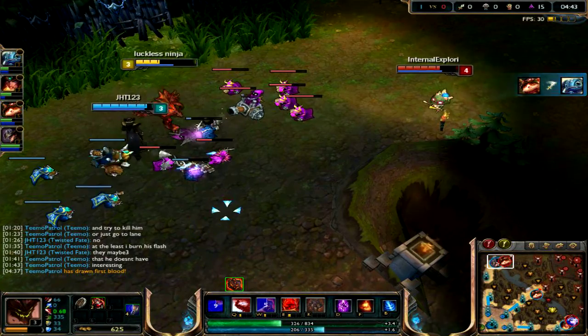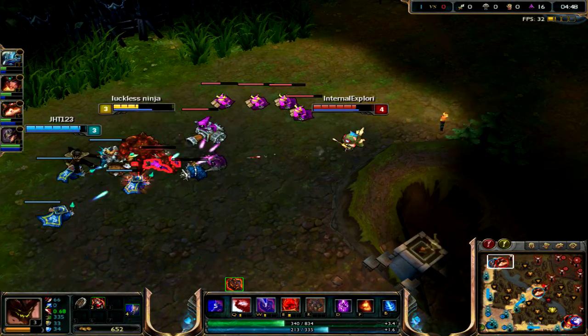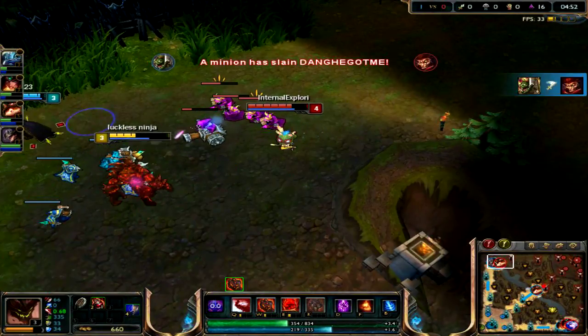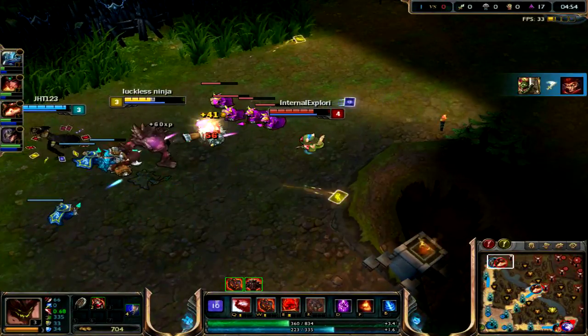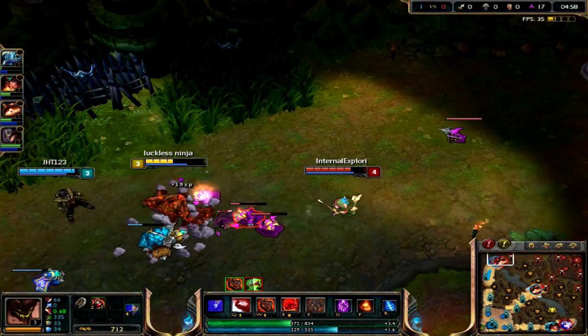Running up here, punching some minions, making sure this wave isn't pushing too hard. Actually, if it pushed towards us, that might not be bad, because then that Teemo would have to come up to us to farm. There, Wukong died to a minion. Always a good sign when the enemy jungler is dead at the hand of some wolves.